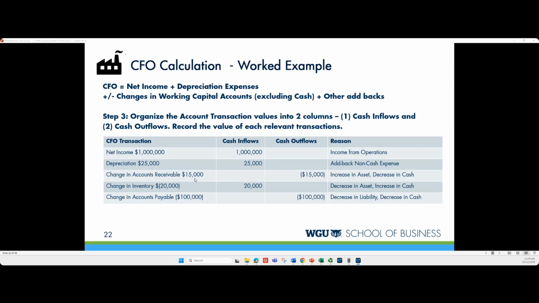Okay, and then lastly, this change in accounts payable, a negative value. Well, that would be things like my Staples account. If it's a negative transaction, it means I've paid off my bills. So that means cash has gone out the door. So yes, accounts payable is items that we've paid off because it's a negative value. It's a liability we've paid down. Okay, so any questions on the categorization of these transactions?